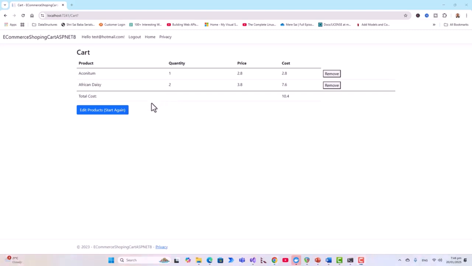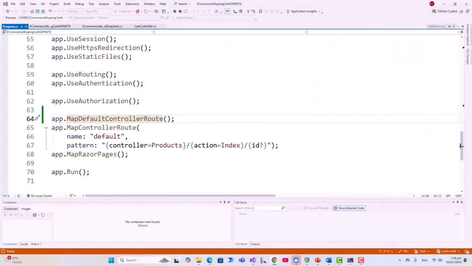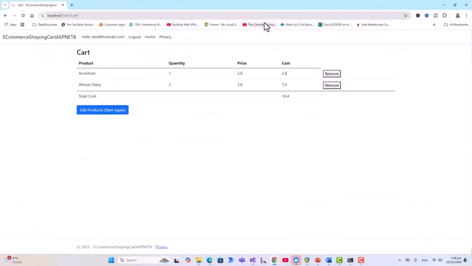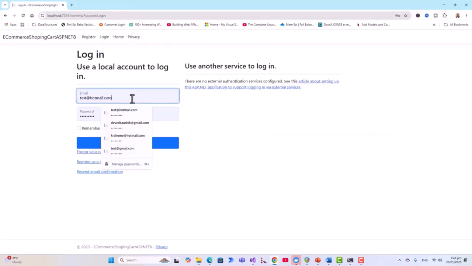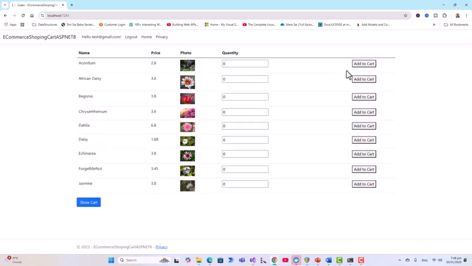Okay, so now let's do a couple more tests. Let's log out, log in as test at gmail.com, and click on add to cart. Item 3, add to cart, and then the last one, add to cart.